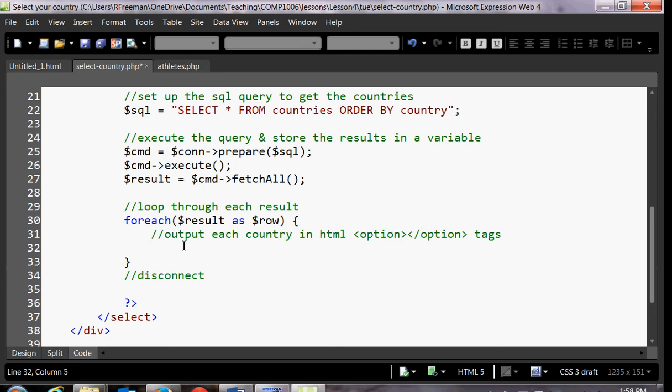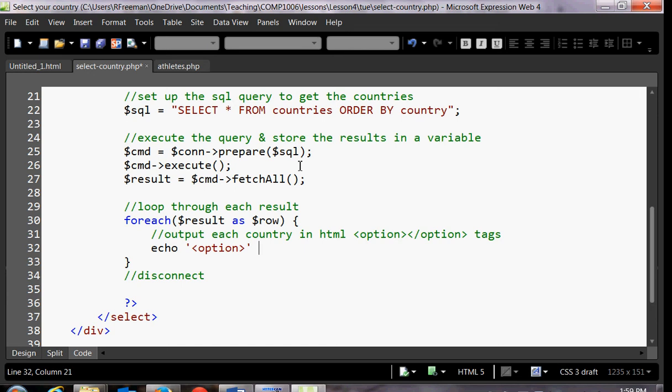How do we output the country with the proper HTML formatting around it so that each country will go inside of our dropdown? So we'll use echo. Yep, we'll use an option. We'll open an option tag before each country. What do we do after we create a new option tag? Yeah, we'll close that. And now how do we get the country name to come after it?